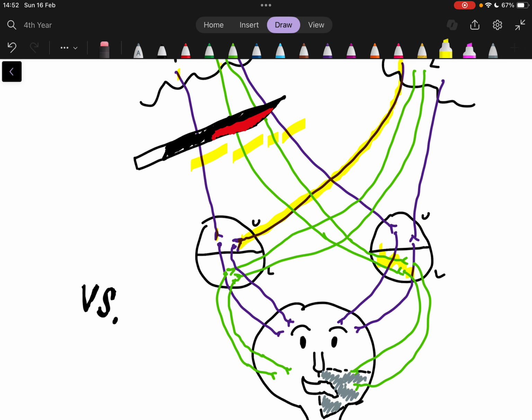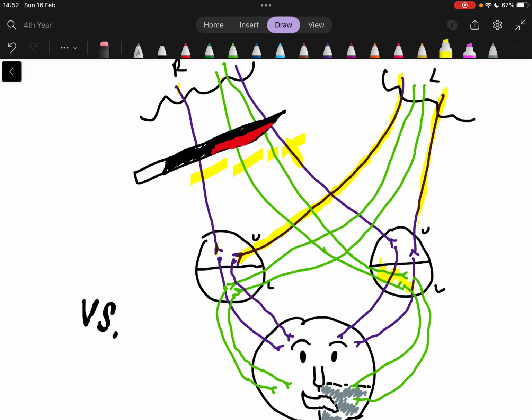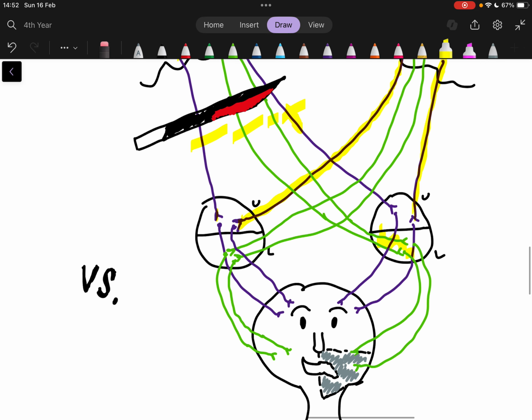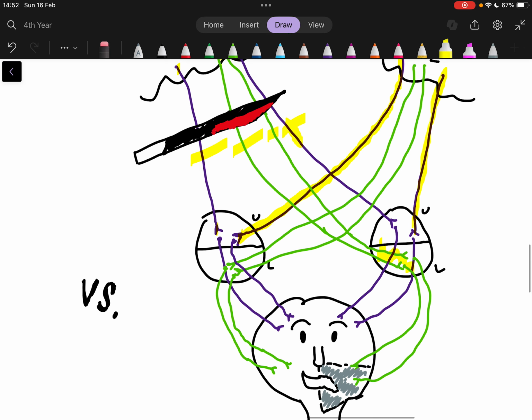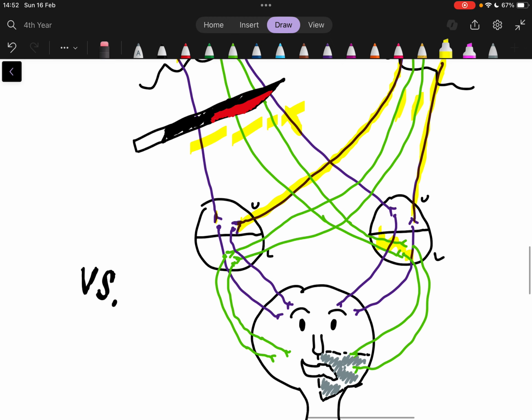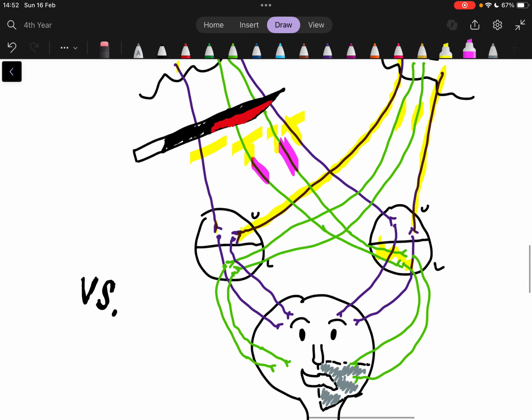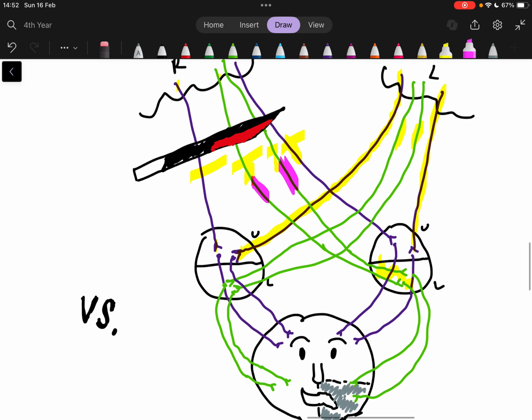Even though the lesion took out this nerve, you have this left hand side nerve providing innervation towards the forehead. So that means they can still raise their eyebrow. Okay. And obviously the nerves here, the left hand side, are still working fine. The only part which isn't working is the two wires from here. Hopefully you can see that. These two wires here have basically been damaged by the knife, the stroke.